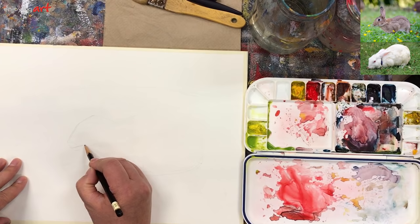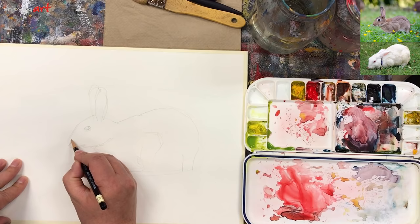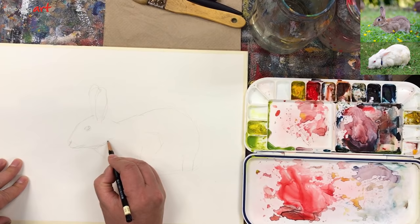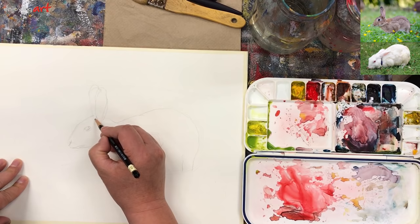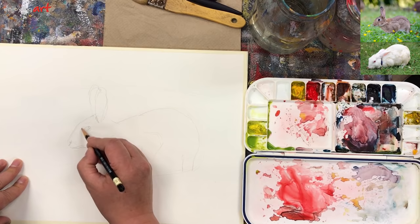I'm going to make some modification because the wild rabbit and the white rabbit look a little bit different. The nose is right here. Down. Spend a little bit more time carefully capturing the accents so that it will look like a rabbit. Really quickly. And around this is white space like this.